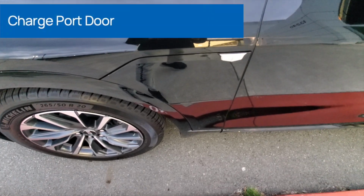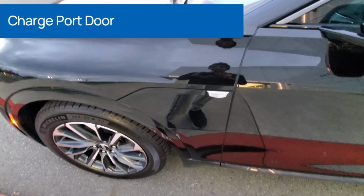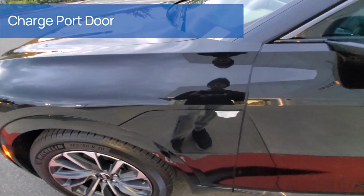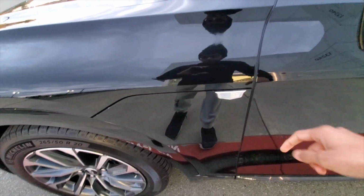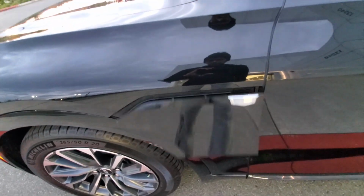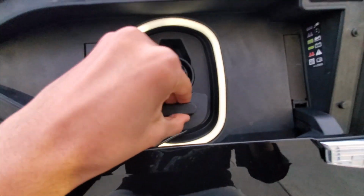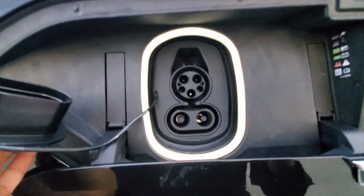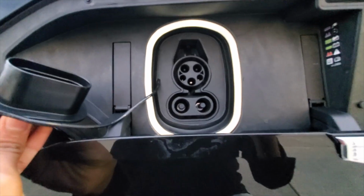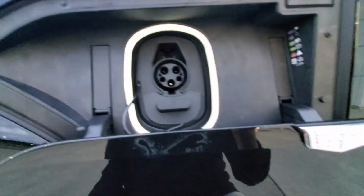Alright, so before I get to the powertrain, let's talk about this charge port door. It's very simple to open. Again, there's kind of that Cadillac theme. Like you hit the Cadillac button to open the tailgate, you just hit the Cadillac button to open the charge port door. And you can see it'll electronically open, and now you have your typical plug. You can also see the extension that you can remove. And when you remove the extension, you have the extended part for DC fast charging. And you also have at-home charging here. And again, some very nice features.